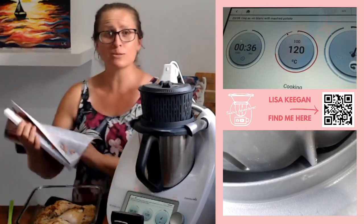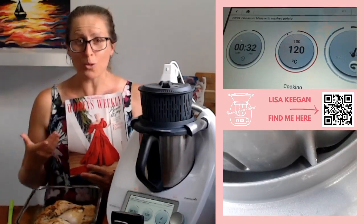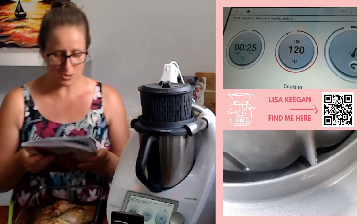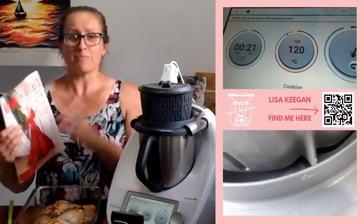Anyway, if you're into Woman's Weekly and magazines, or want to have a talking point at Christmas time, check out Woman's Weekly because it's got the Thermomix in there this month, which is pretty cool. Well, I think it's this month. I don't know.